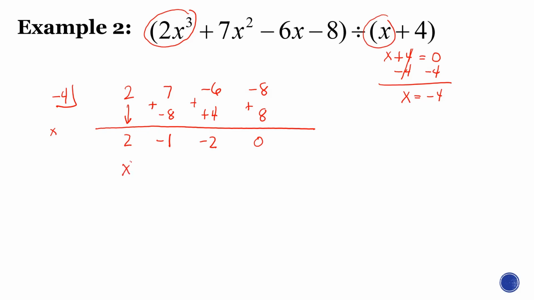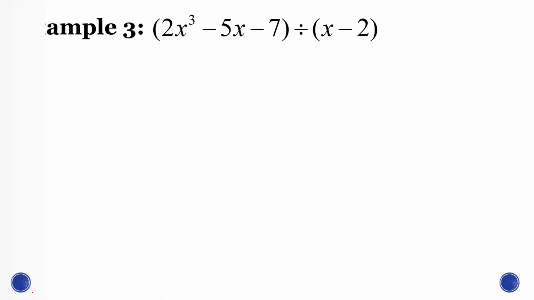So which means the literal coefficient of the first number is x squared. So this is going to be 2x squared minus 1x minus 2. And of course, we don't normally put the 1 beside x. So we will just write 2x squared minus x minus 2. Okay, let's go to the next one.